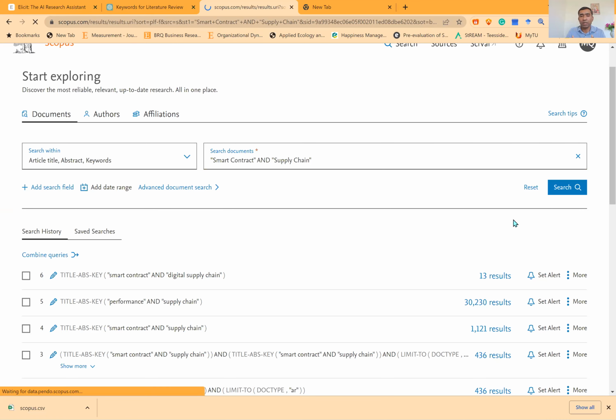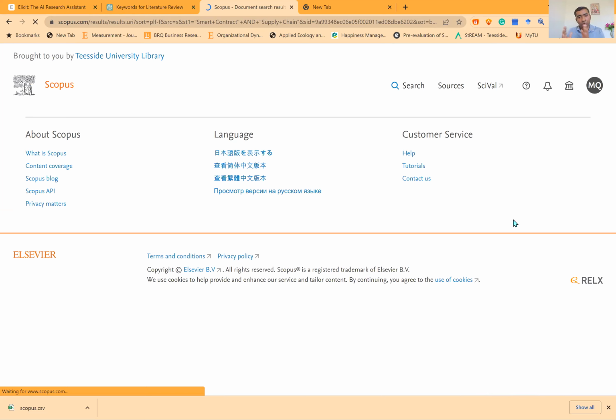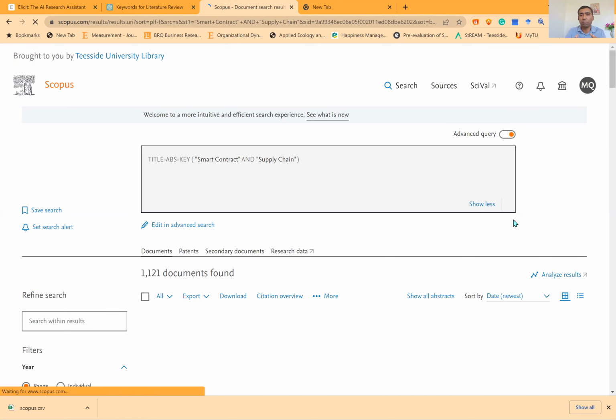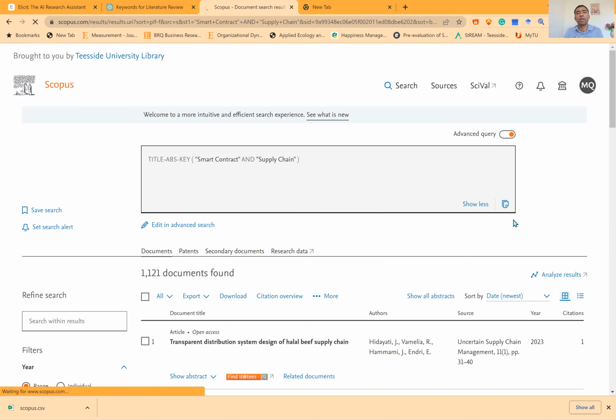Now you do understand how we apply the Goldilocks test. Too easy, not acceptable. Too difficult, not acceptable. So we need to have a minimum of 500 articles and a maximum of 2,000. That's my understanding, depending on many other factors which you will learn in a while. But as a starting point, I believe 500 to 2,000 is fair enough. Numbers above or below this can cause problems, and you would not be able to do your research.